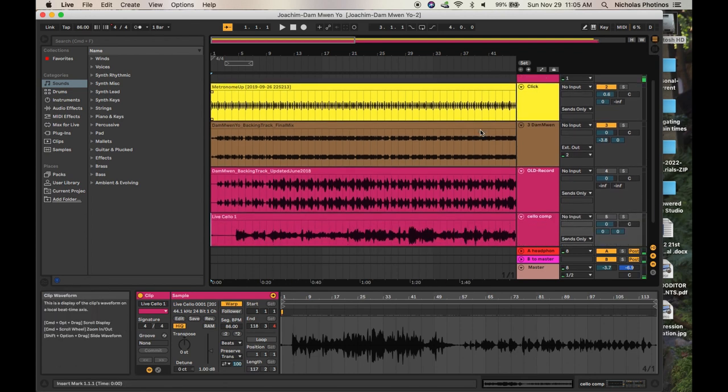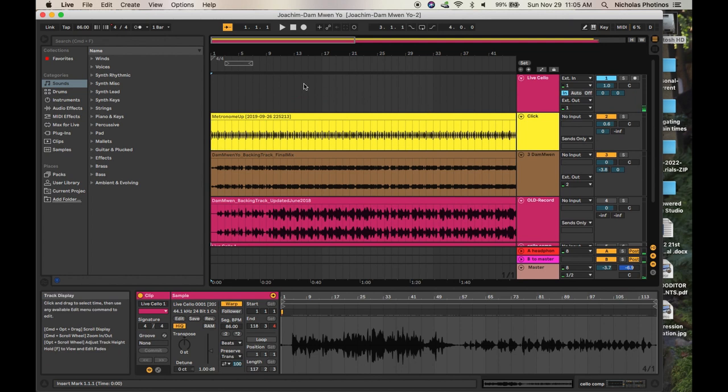And so you'll see the different tracks that I'm playing with. Now the top one is the live cello input, and you see even when I play a little bit, that'll come right through. I just have that coming in from number one input, which is the microphone input. This is the track activator, that's the volume that I can also adjust here, mostly to turn it down. It has a little bit of headroom to bump it up as well.